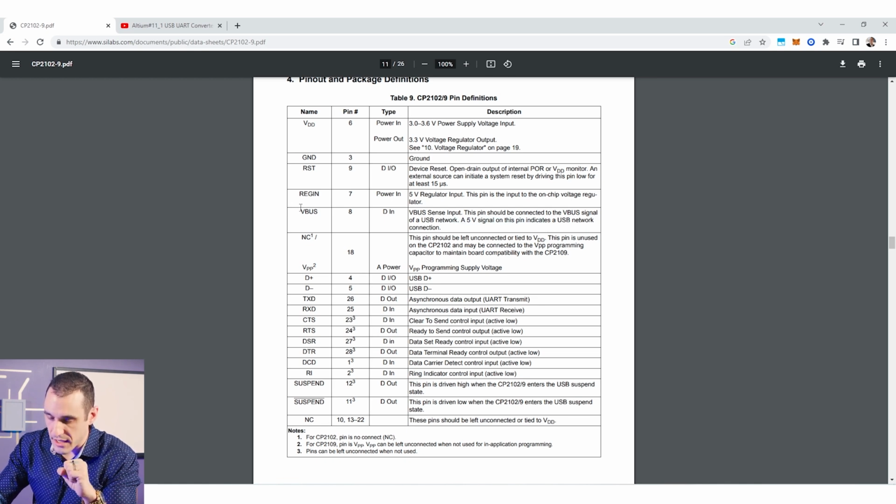Then we're also going to connect that bus input to the regulator input pin. So pins 7 and 8 need to be bridged together. So this is our 5-volt regulator input. Here, VDD, this can be either an input or an output. So this chip could technically run on 3v3. But it will also output 3v3.